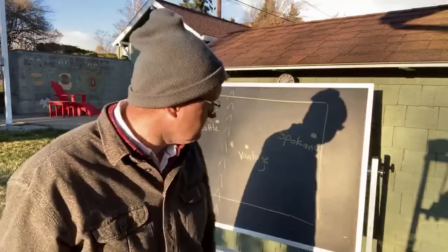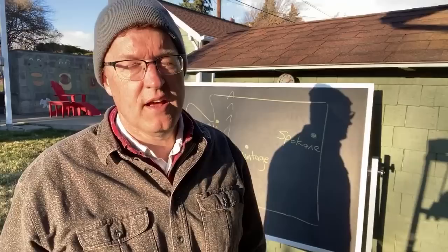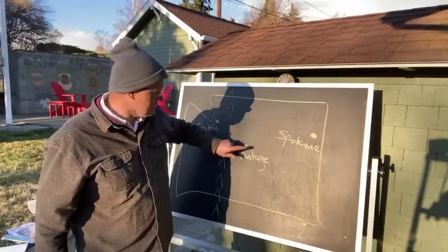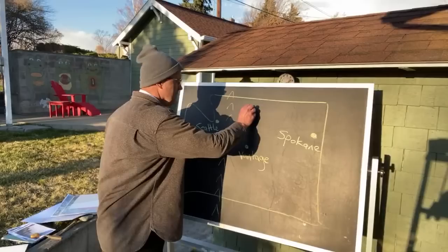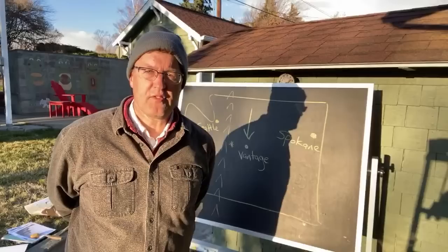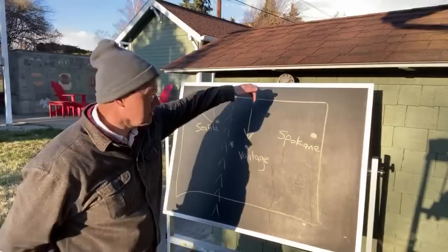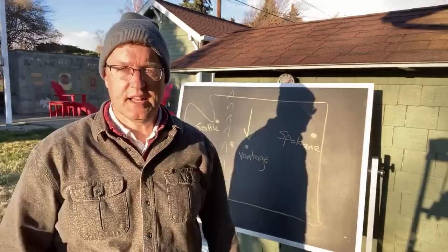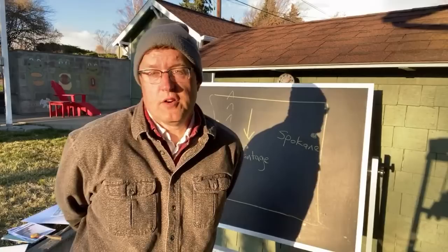Beck, who did the original work and still by far the most detailed researcher of these woods, these tree trunks, in central Washington was a fan of all of the trees coming from the north. So he had to explain all these different kinds of trees, advantage, and his main thought was, those trees got transported by river systems, the old Columbia, remember, and some other river systems, maybe even coming from British Columbia, but definitely coming from the Okanagan. And there's enough elevation difference that he thought that he could get different kinds of trees all showing up here. So he was imagining big floods of rivers, not Ice Age floods, remember.